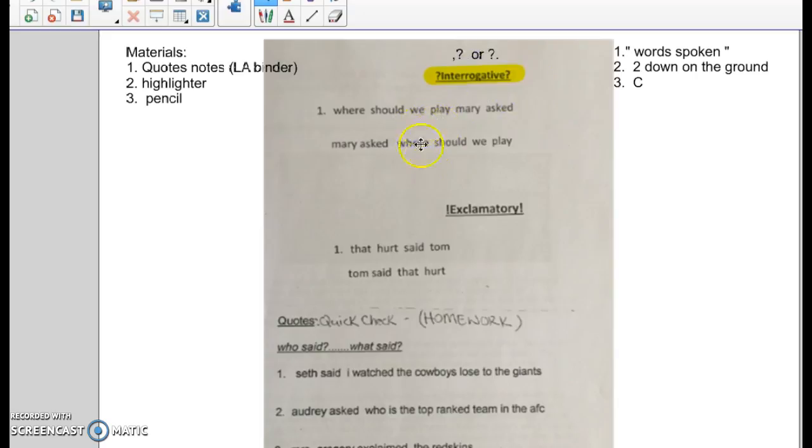I'm actually going to change some things with these examples, and you can just change it on your paper too. This is the dialogue. We have a dialogue tag, and we have the actual dialogue. So number 1, "Where should we play?" Mary asked. Step 1, quotes around the words that were spoken. Well, what did Mary actually say out loud? Did she walk in and go, "Hey, Mary asked"? No, Mary is not going to walk in and say Mary asked. Picture her walking into the room. What did she say out loud? She said, "Where should we play?" So we put quotes around "Where should we play?"